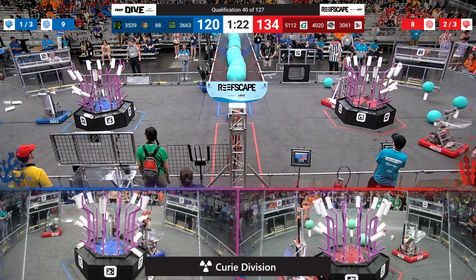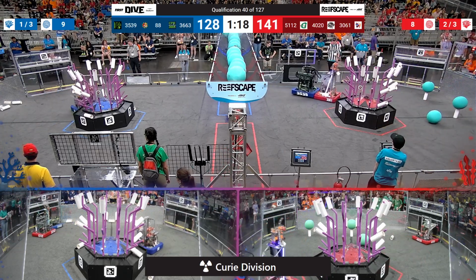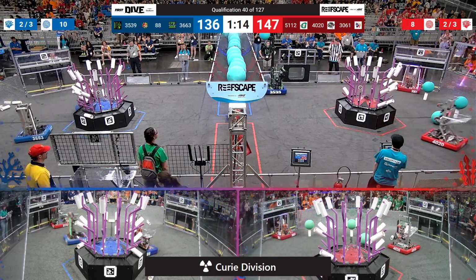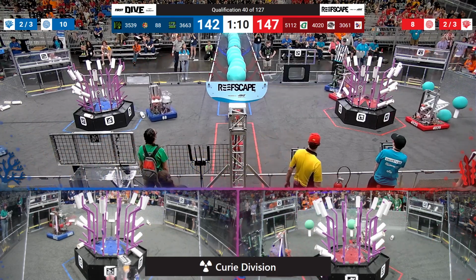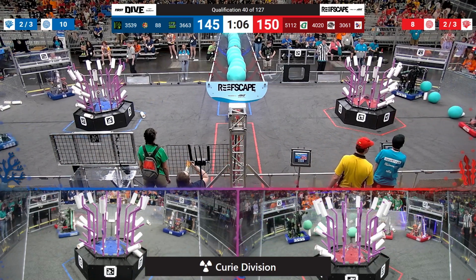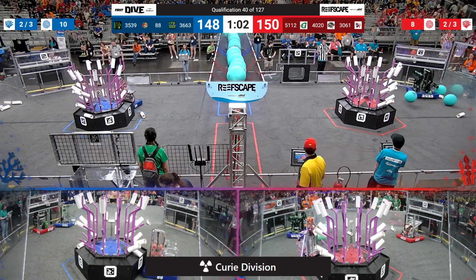There's the Fighting Bulldogs out of Michigan, lining up yet another piece of algae scored there. Their Alliance trails by 11 points, now down to just 9, and yet another piece of algae might make that even less. Now we're running out of room to place algae. We talked about this last match, we'll talk about it again. It gets ever more difficult to score them, the more you score.